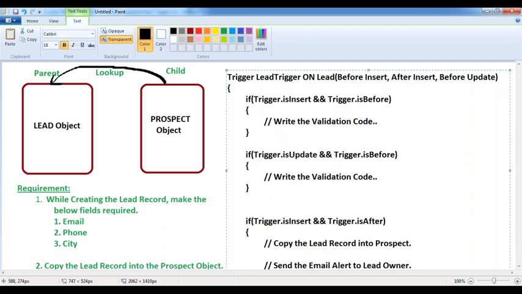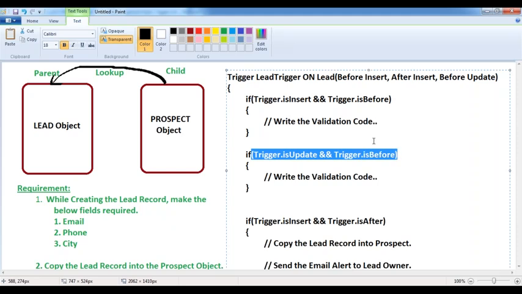Can I write like this? Before update, that means the trigger has been fired because of an update operation, and that too the trigger is about to update the record, before update. Can I write? Okay, we can write this code like this also, but here it will have the same piece of code, here also same code, here also same code. You already know that we can't create duplicate code inside the application because Salesforce keeps counting the number of characters. So don't write duplicate code here. Make that code reusable, make that code generic. So in this case, what can we do now?